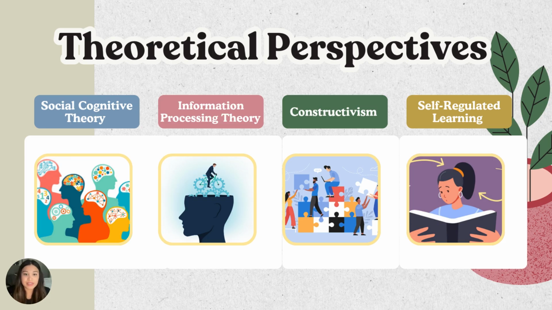The next one is information processing theory. According to our textbook, this theory focuses on how people attend to environmental events, construct and encode information to be learned, relate it to the knowledge in memory, store new knowledge in memory, and retrieve it as needed. In order to reach modernization in our business, we need to ensure that our staff is fully versed and able to utilize digital technology for their responsibilities.